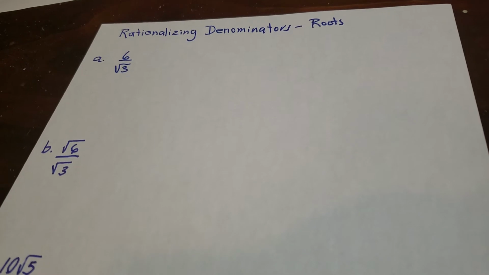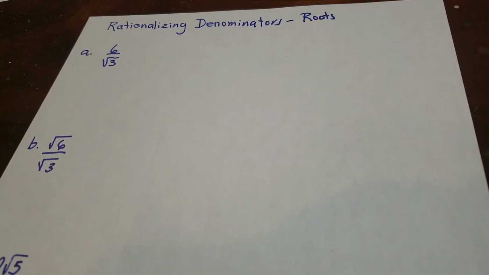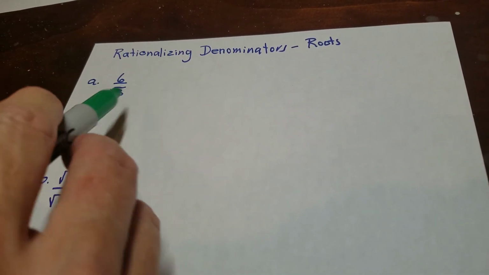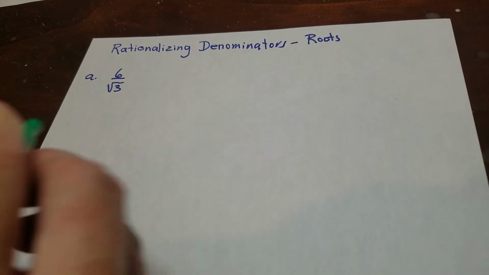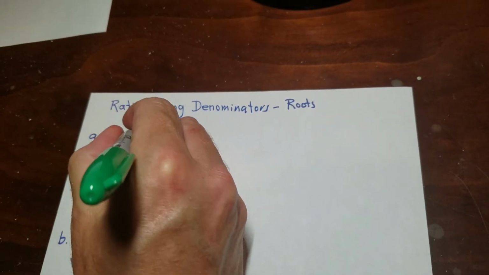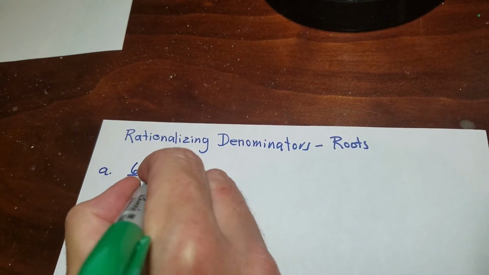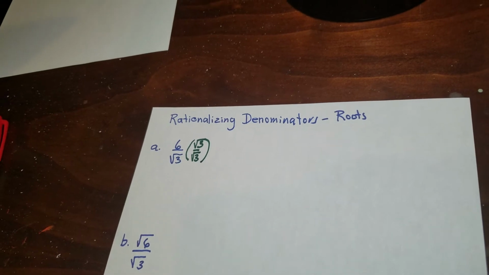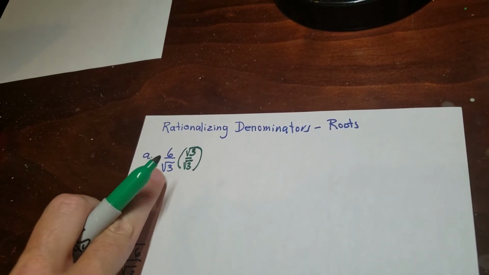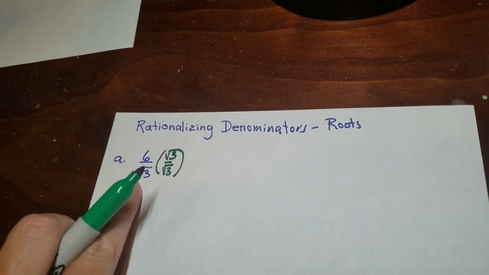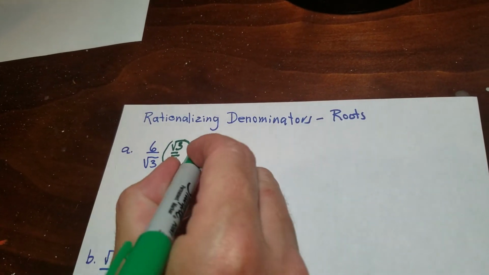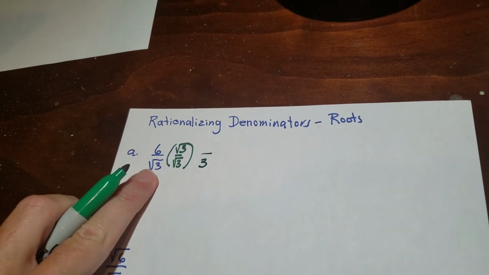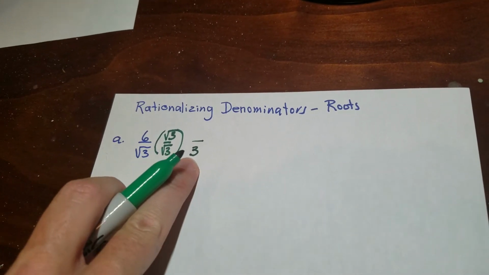So it's actually pretty easy to do. What this means is if we can't have a radical in the denominator, we have to have sort of an integer down there. And the easiest, fastest way to do this is we're going to multiply this by radical 3 over radical 3. Okay? And the reason we're going to do that is quite simply, if you square a radical, which is really what I'm doing here, like squaring radical 3 by multiplying it by itself, what we get is just what is on the inside of the radical.